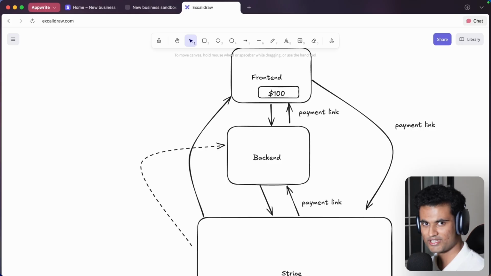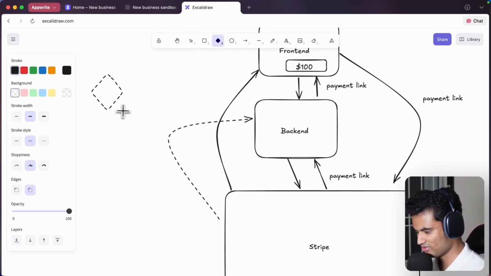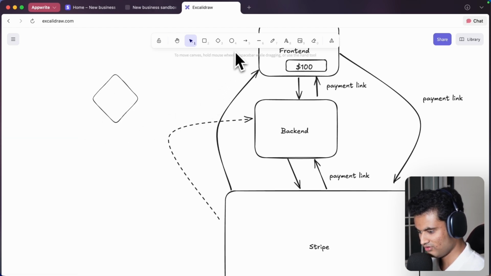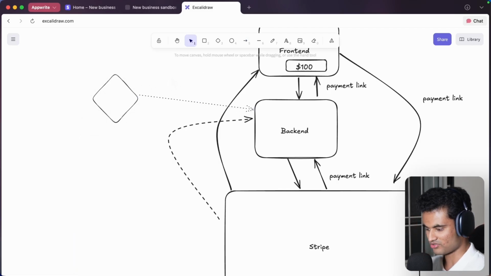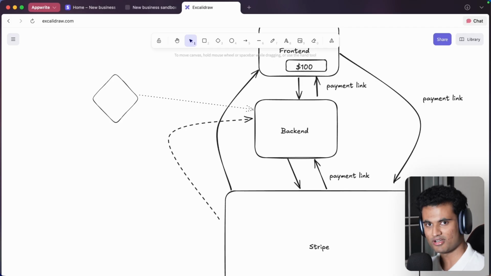Now, it's really not that easy because any external party, I'm just going to have this rhombus here, which is going to be an enemy party or something like that. This person can directly make a call here, right? And it would be disastrous, right? If somebody finds out your webhook endpoint, they can simply make a call here. And they can say that, hey, this payment is completed, even though that request is not from Stripe. So how do you make sure that the requests you're getting are from Stripe?